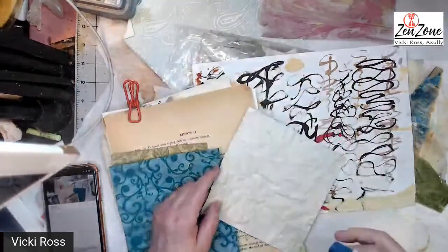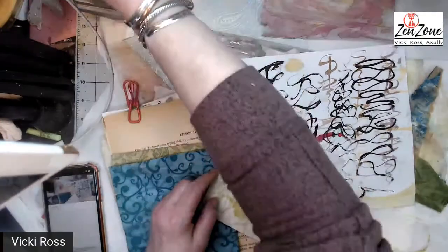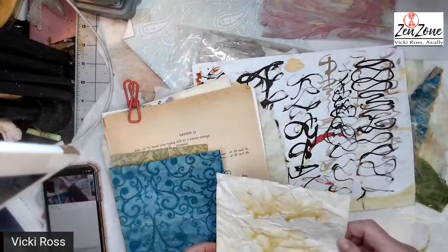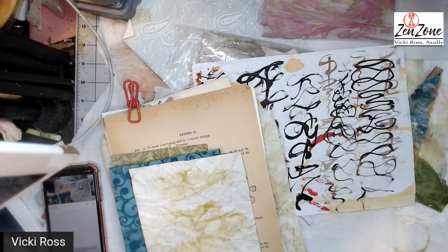I've got some matcha right here. Just put it in your spray bottle and put a couple of drops of alcohol in it. See, that's going to do the same thing because this paper was crumpled.